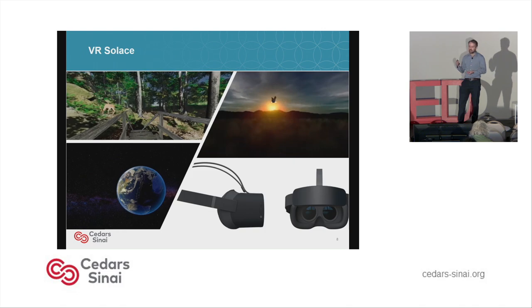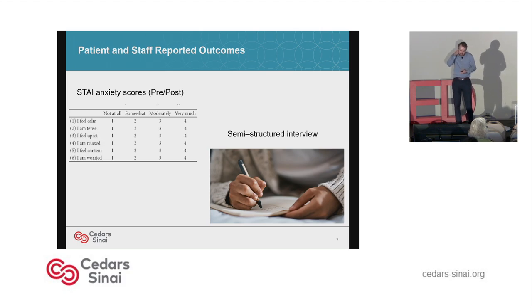Other scenes included underwater, a peaceful lake, and a beach. Patients could enjoy the environment with relaxing music, or if they wished, there was the option to do a guided meditation or a breathing exercise. For anxiety scores, we used the State-Trait Anxiety Inventory short form — the six-question version — embedded within the software. Before the patient got to the main menu to choose their scene, the questionnaire would pop up, and they would answer hands-free, just focus-based. At the end of their experience — they were allowed to use VR for as long as they wanted — I would collect the headset and ask them about their experience, whether they enjoyed it, what they liked about it, the feelings it elicited, whether it would be a useful service, and whether they would want to use it again.